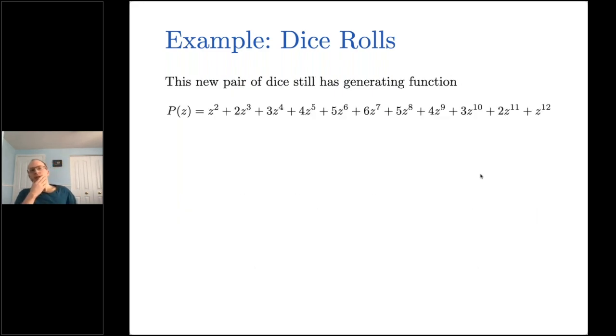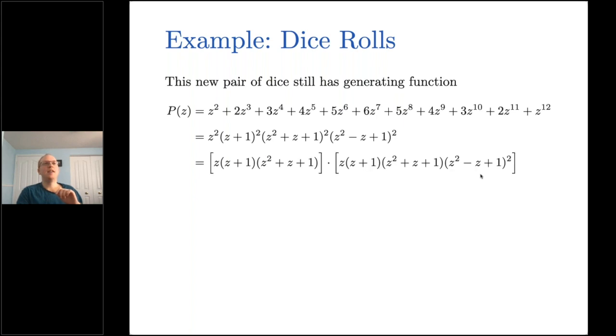So if you think about it, the new pair of dice has the same chance of rolling each number. So it still has the same generating function. Now this generating function is a polynomial. So we can apply tools from mathematics, right? We can factor this polynomial, and if you factor it, you get this. Of course, every term here is squared because we saw before that this polynomial is a perfect square.